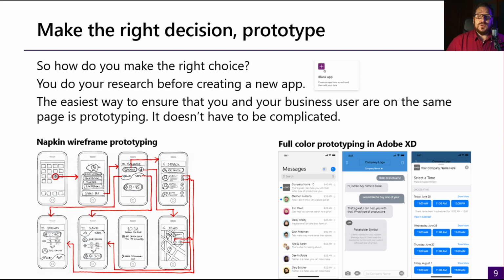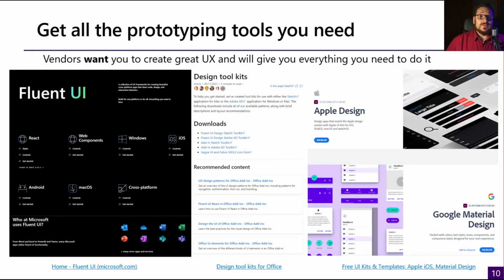If you do, however, want to build a more rich prototype with full color controls, it's not that difficult actually, because most vendors will help you do that. Microsoft, Apple, and Google all provide UI kits, which you can download and use the elements from to design your prototypes. It is very much in the best interest of all those vendors to enable you to design apps with the best experience possible. I've added here links to UI kits from several vendors, Microsoft, Google, and Apple, that you can use to design your own prototypes.